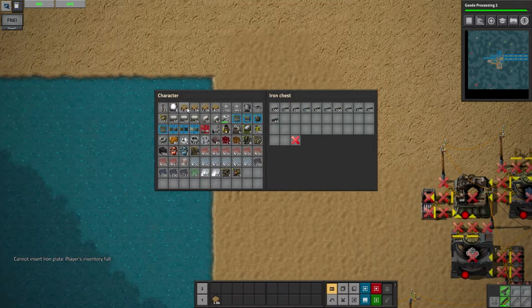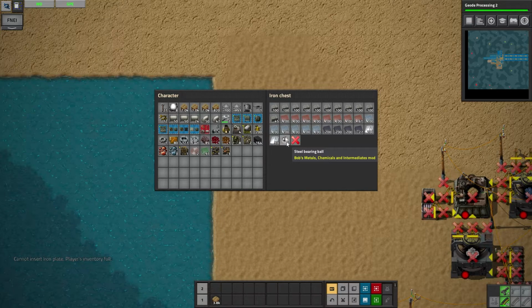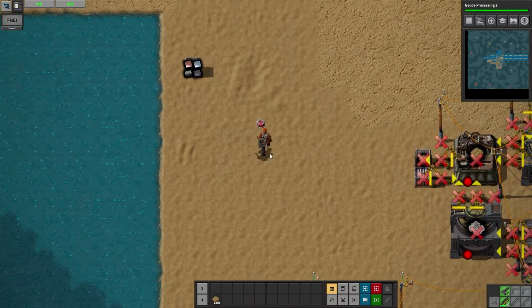Let's see. Let's put a chest there. Bricks. Copper, iron. Yeah, all resources. Some of this stuff. Ball bearings. Where do those come from? All right, I think that'll get us started.